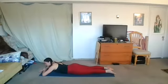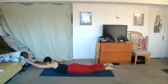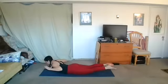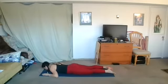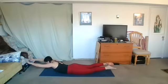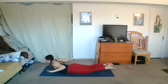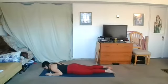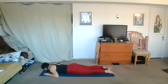So what I want you to do is you're gonna take your hands into your lovely diamond shape out in front of you. All right, you're gonna lift up, extend those arms fully, pull them back, take it down. Good, lift up, hands are by your shoulders actually. Extend out, bring it in, take it down. Good, lift up, extend, squeeze the shoulders back and down. Good, lift up, squeeze, extend, squeeze again. And down, good. Lift up, extend, in and down.